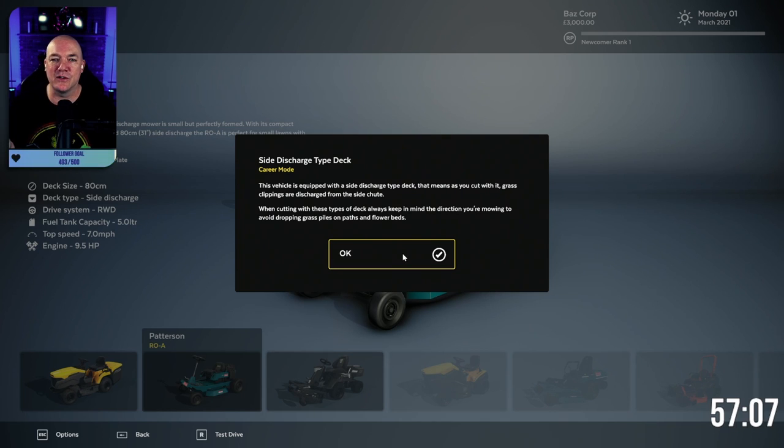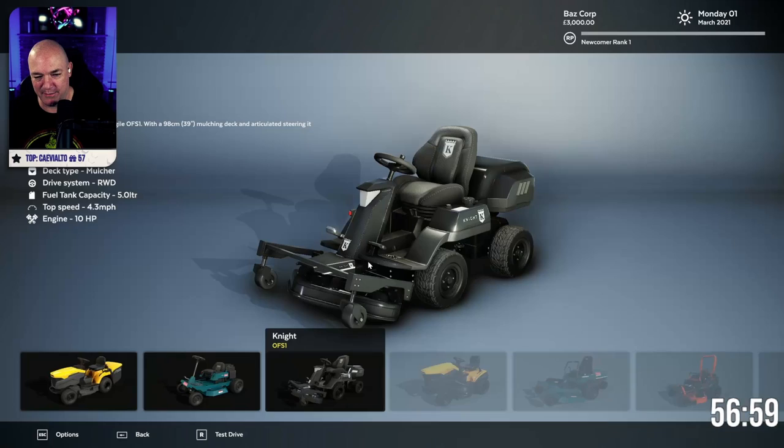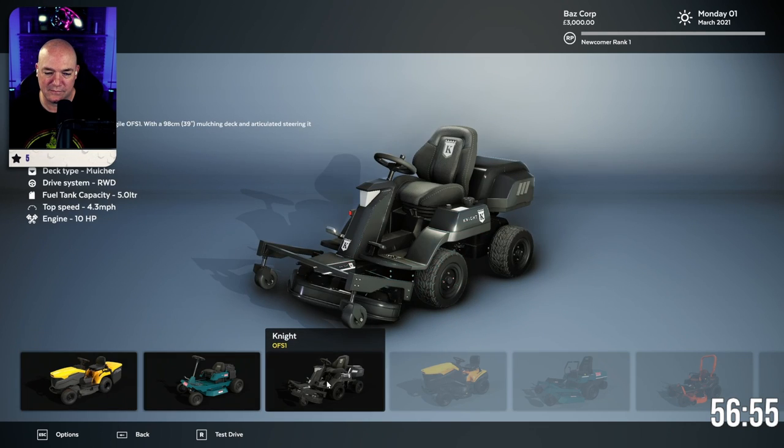Yeah, you always go backwards twice, like blowing in for two laps, and then you flip around and start going the other direction. Man, I've cut some grass in my day, let me tell you. Mulcher type deck. Yeah, I got it. All right, what do you think here? Oh, that third one looks like a go-kart. It looks real fun. All right, let's go.